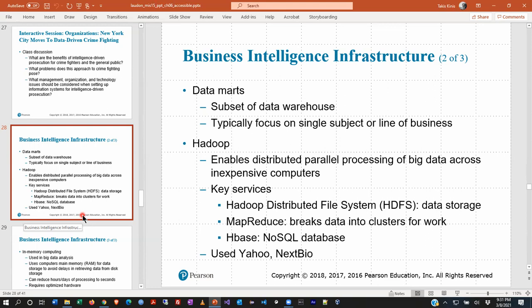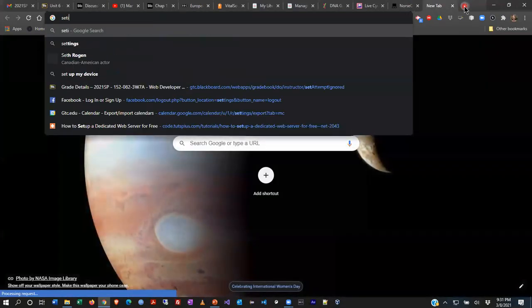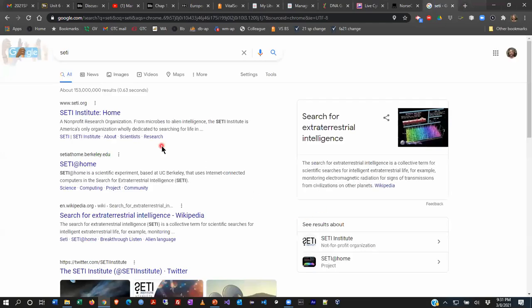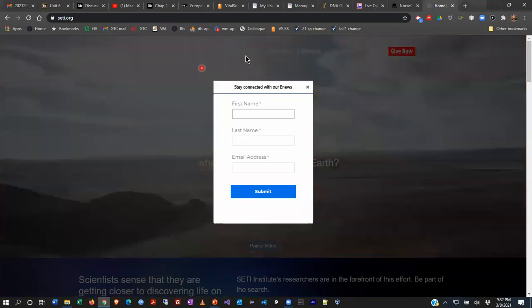The fascinating aspect of something like Hadoop is that there are living, working examples of this out in the real world. One classic example, and where some of the technology came from, by the way: have you guys ever heard of the SETI project, the Search for Extraterrestrial Intelligence? In fact, it would be interesting to look that up. A number of years back, this was launched, and this is actually really fun.